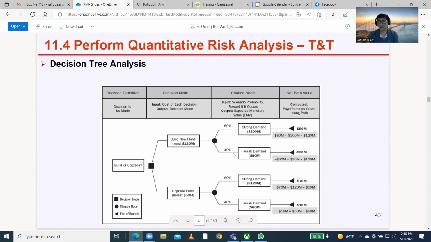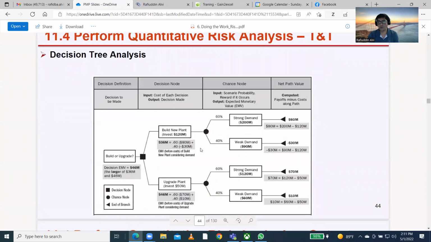Okay. So in the exam, they'll not ask for the exact calculation. Basically, they'll ask for some values, or they will ask you to tell whether building or upgrading is good. Then you have to see what the expected monetary value is. For example, if you are spending more, it is not good, right? Something like that. We have some mock questions for this one. I think at that time it will be more clear to you.